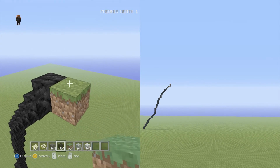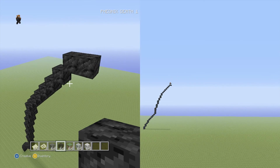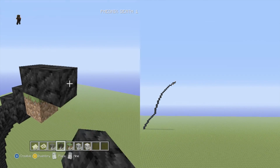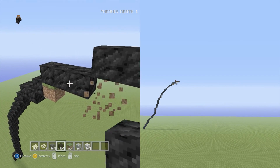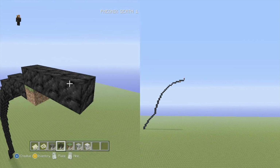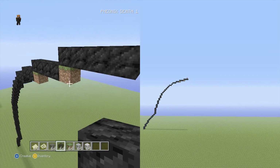Up and to the right, 2 flat. Up and to the right, 1 single. Up and to the right, 3 flat, 2 times in a row. So 1, 2, 3. Placement block. 1, 2, 3. Up and to the right, 4 flat, 2 times in a row. So we have 4 flat like this. 1, 2, 3, 4. Placement again. 1, 2, whoops, 2, 3, 4. And that's the first shoulder done.